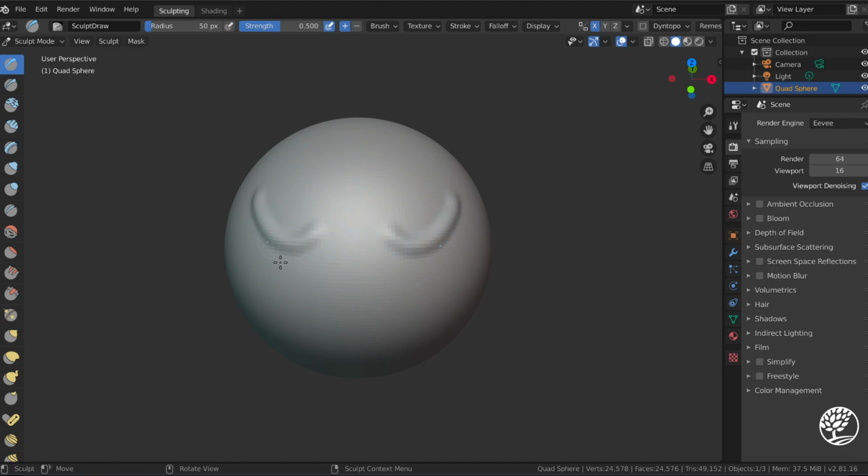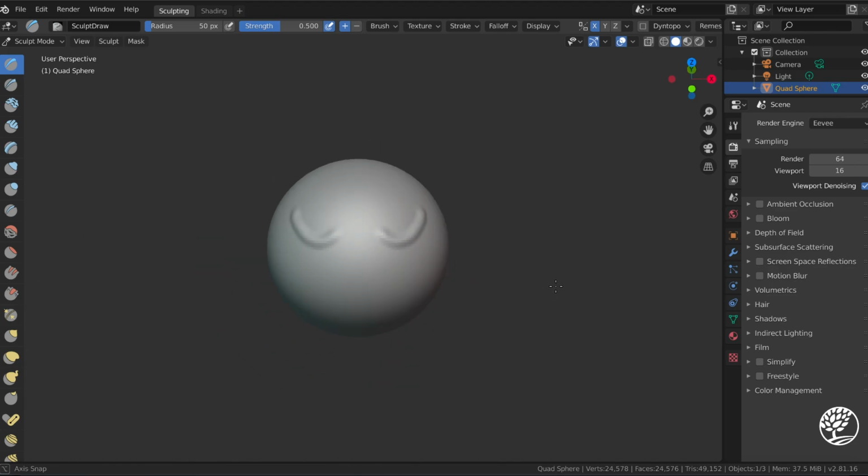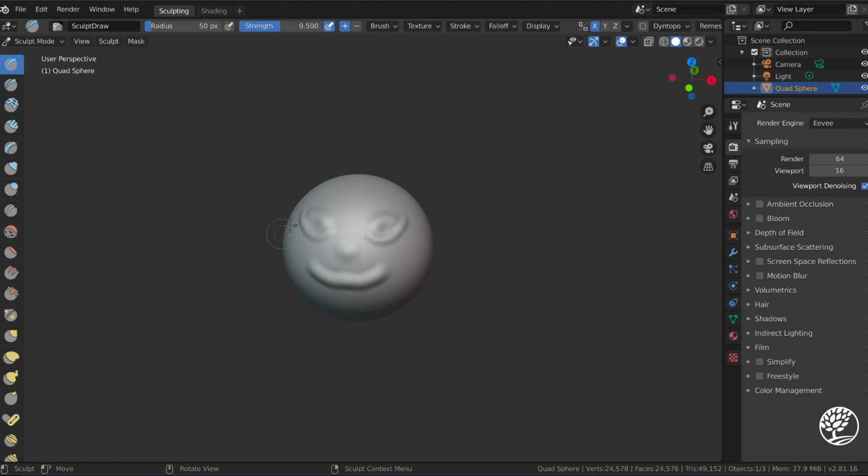Now by default it's set to mirror on one side of what you're doing on the other side. And that's good for sculpting because if you're making a character, generally things are symmetrical. So if we fill this out, we can make some eyes here, we can make a nose, and we can make a mouth. And it makes sense for what we do to the left side to be done on the right side. You can change this.